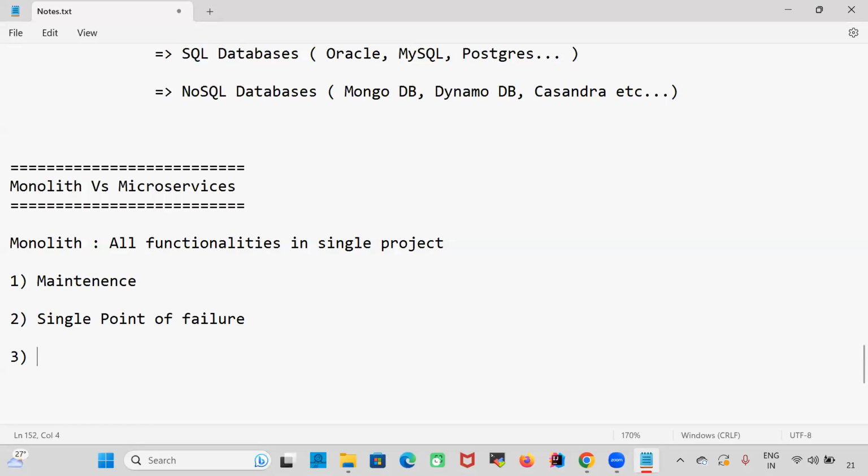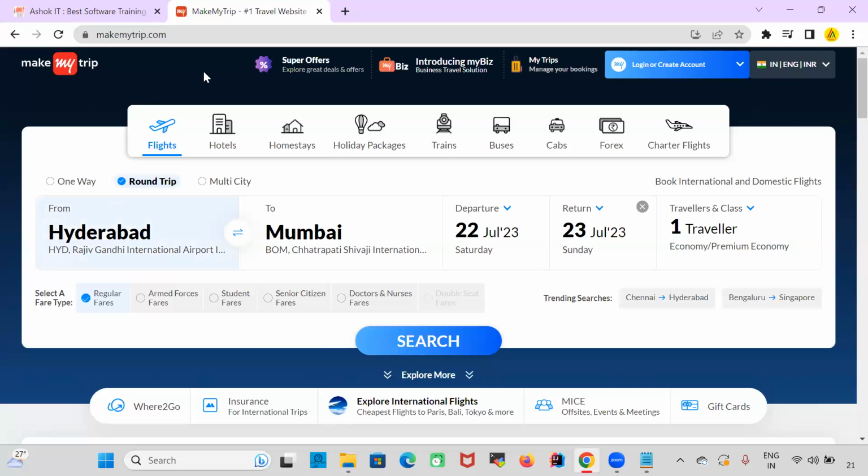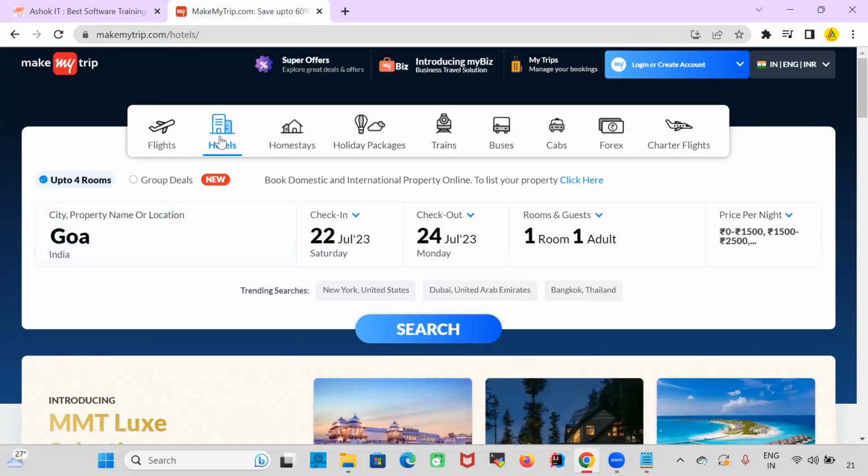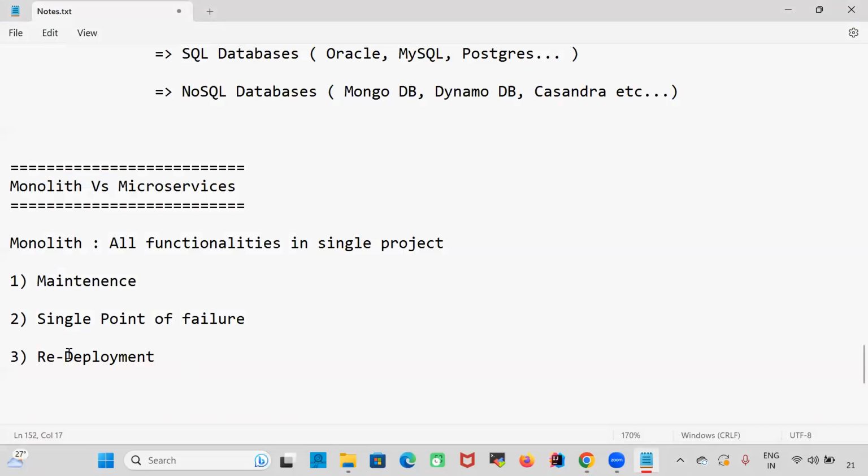And the third problem, redeployment. Now here I have done modifications for a functionality related to hotels booking. If I modify the code related to hotels booking, I need to redeploy the entire application, the whole project. So if you make a small change for one functionality, you need to redeploy the entire application.